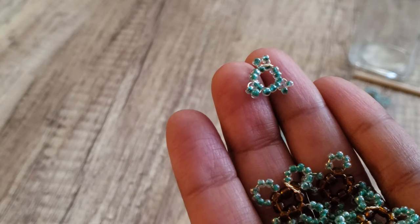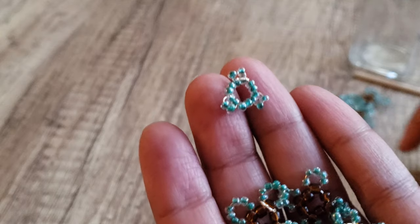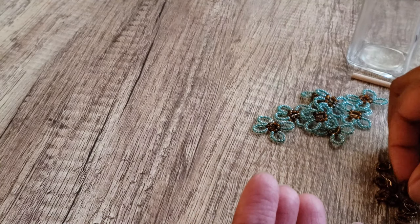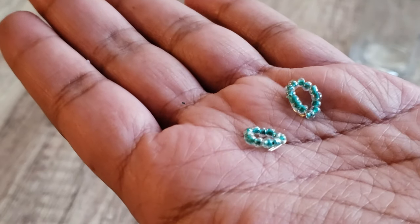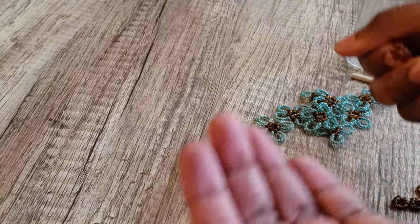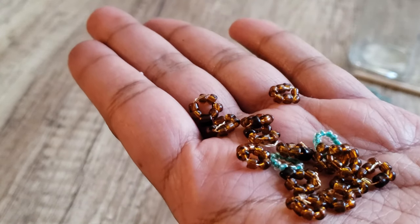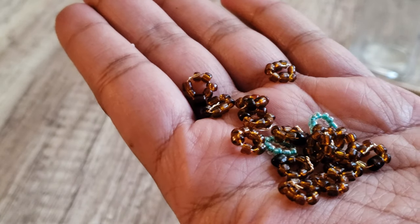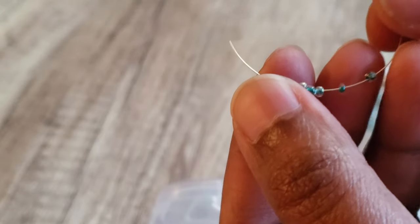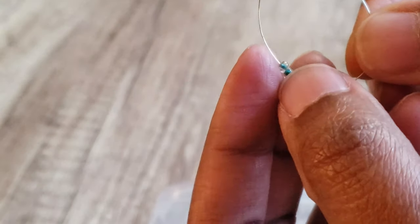When I got to just 2 beads, I did not use the brown beads. If you see, I did the whole thing with green, because at the top you see less of brown and more of green. I made 2 more with just green beads, and then a bunch of just rounds with brown for our trunk. Here I'm making another small circle. I'll tell you at the end why I'm making this.